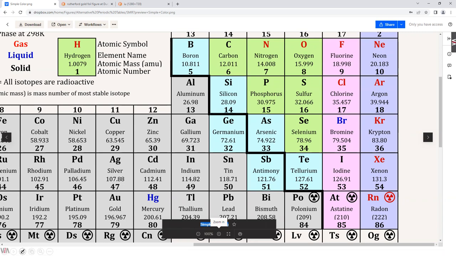All right, so if this is the case, if I tell you what the mass number is, it's a whole number, and you just do the same thing. Figure out how many protons you have, take your mass number, subtract the protons, and that gives you your number of neutrons.